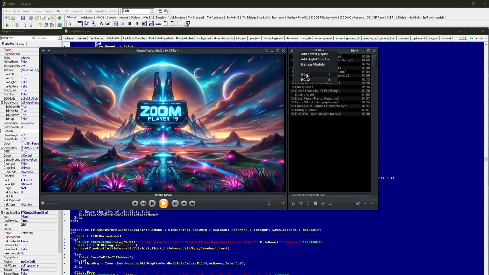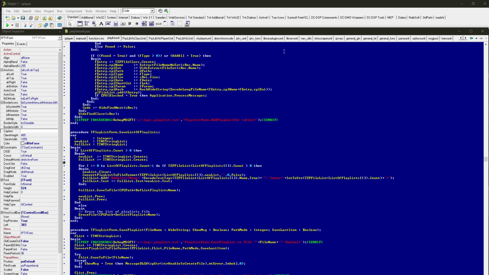And now we have BG1 and BG2, and now when I close some player, it is supposed to save the file, which is actually probably not the best place to do it. I might want to do it instantly so it doesn't affect Zoom player's exit time. We don't want to waste time saving a large playlist each time, so I would have to change it.